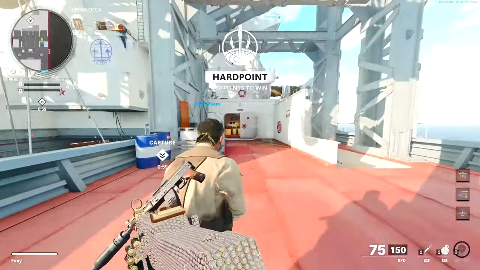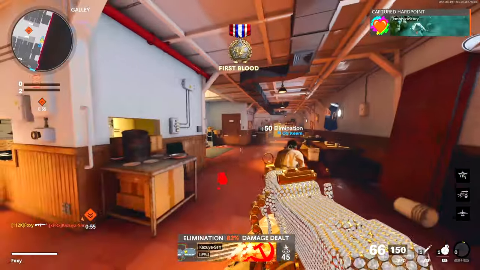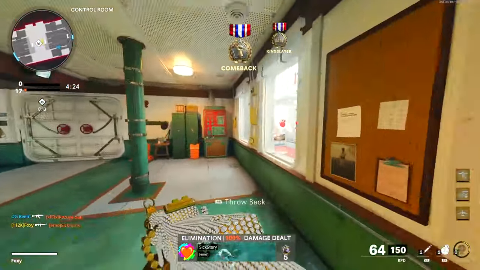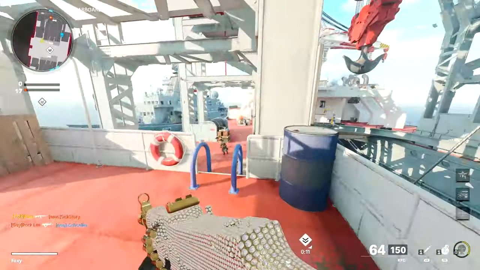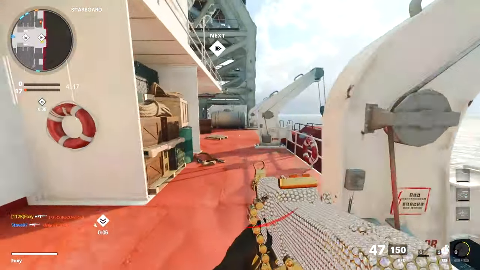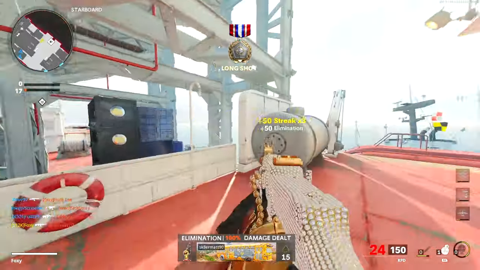I was getting a little bit too much vertical recoil last game, so I decided to throw on the muzzle brake 7.62, and yeah, that looks better. That feels better. Nice. There's one guy. He had a nade in his hand, so that's pretty much like martyrdom. Oh, screw your shotgun, bro. Get out of here. Come on. Oh, jeez.